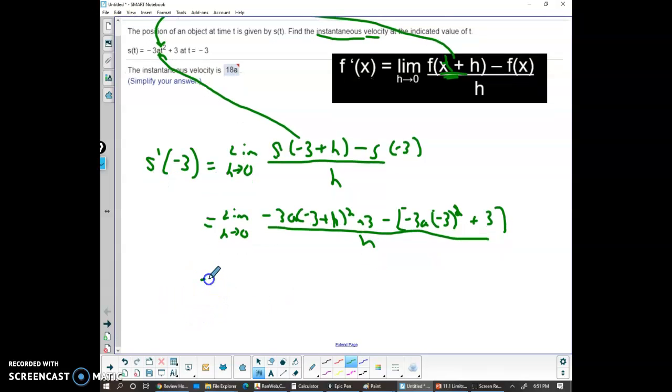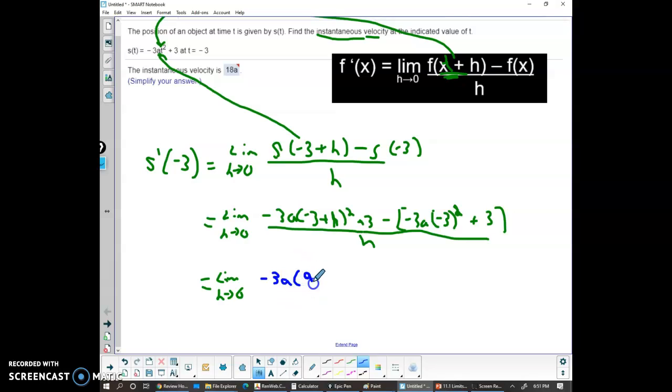Okay, and then we have another step here. We're going to write down the limit yet again. Boom. And it gets progressively sloppier. Let me switch colors here just in case we get a little blurry together. So we have -3 plus h, and then we're going to square this quantity here. So square the first term.